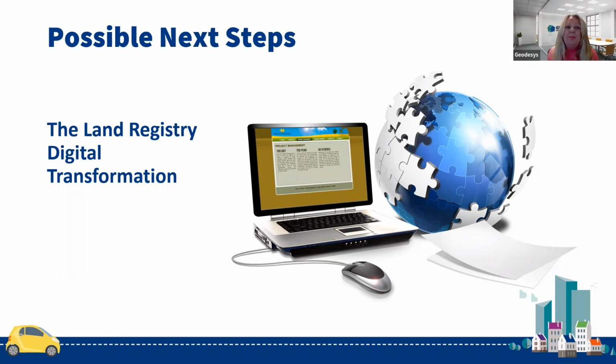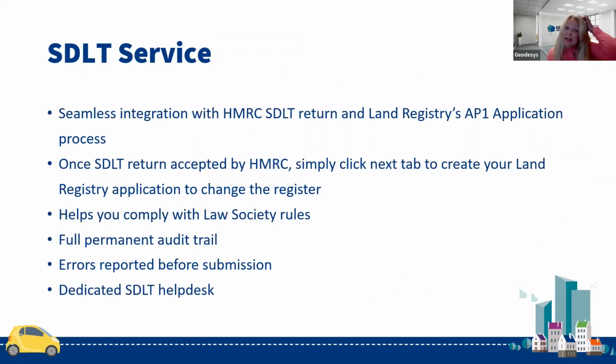Thanks, Paul. Just to recap, the SDLT service gives you seamless integration with HMRC for your SDLT return and the land registry for your AP1 application process. It will automatically help you comply with Law Society rules, giving you a permanent full audit trail, as Paul demonstrated, and it will help with remittances as any errors are reported before submission. So that's really important.